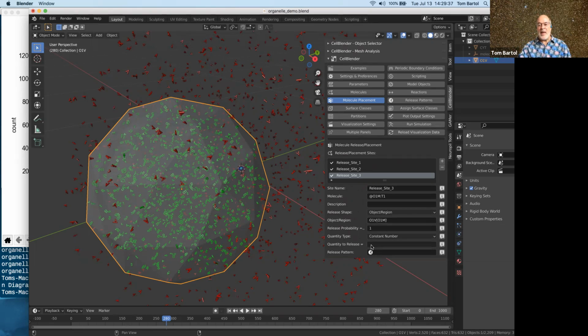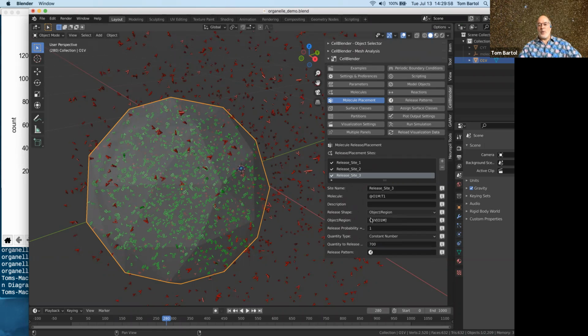And then how many do we want to release? We're going to release 700. So we've created a third release site that's going to release at O1M colon T1 on the object region called O1V square bracket O1M.